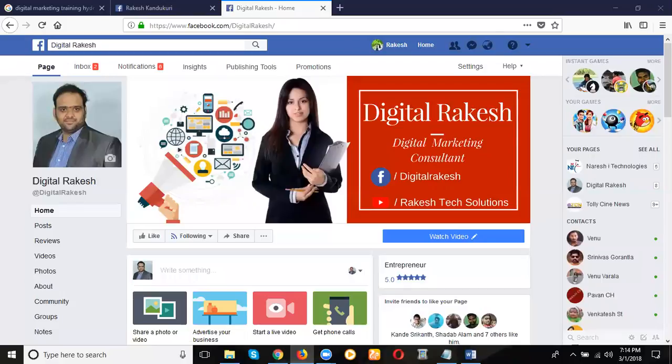So now let's discuss how to create Facebook events. Suppose you run an event the day before yesterday or someday, you can run one event. How to promote your event using Facebook. Here, events will be of two types. One is a profile event, and the other is a page event. Two kinds of events we can create using Facebook.